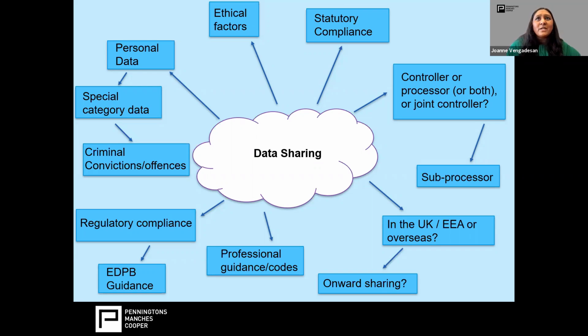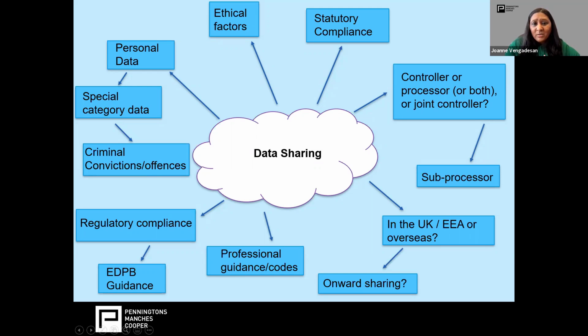And we do find that in a lot of agreements that we're dealing with at the moment, there is a bit of a mix between controller relationship and processor relationship. So sometimes within the same agreement, a party could be processing certain types of data on behalf of their customer, but using that same data set for their own purposes, meaning that could turn them into a controller in relation to some of the things that they do. So it's something that needs to be thought about quite carefully, depending on what the parties are doing.